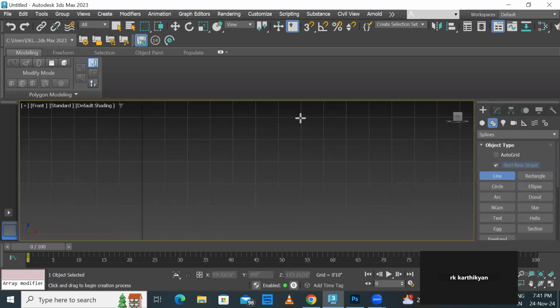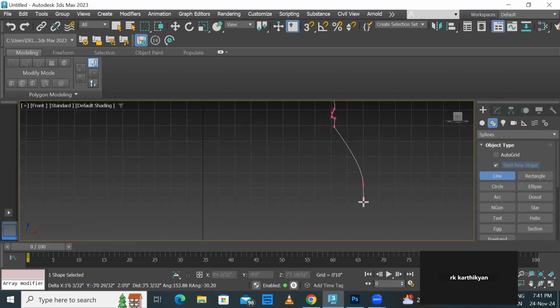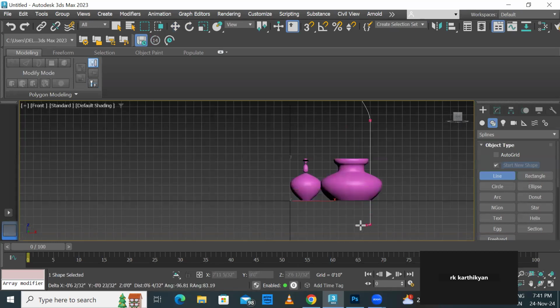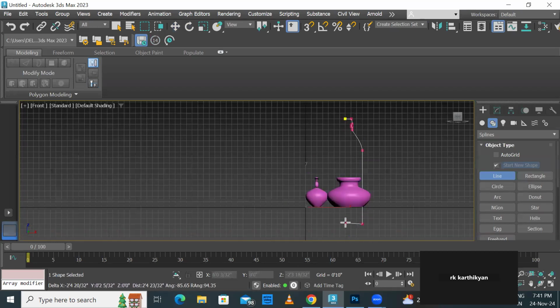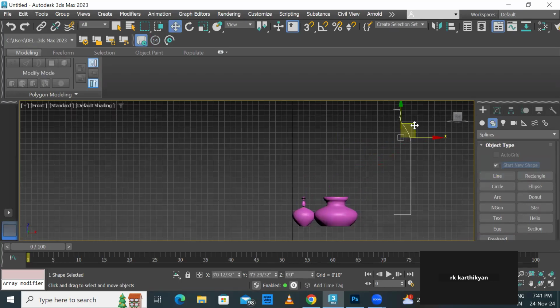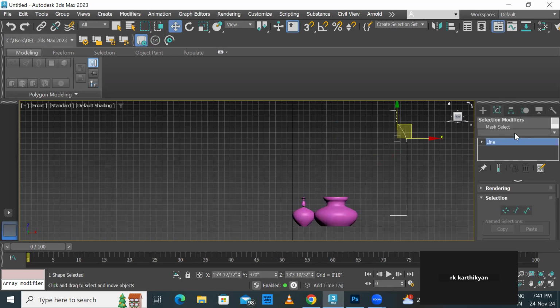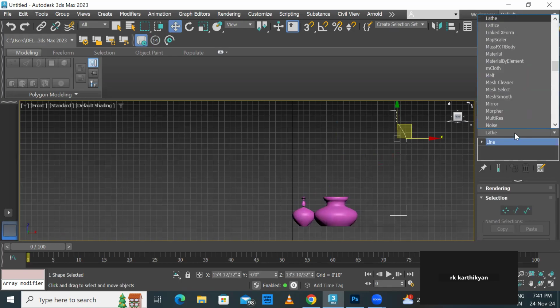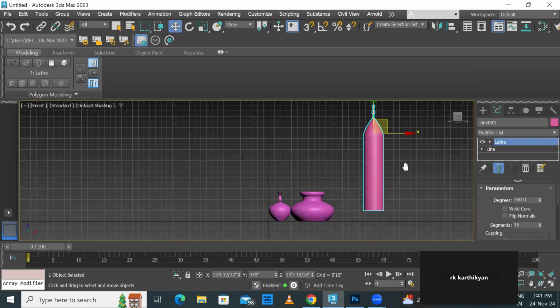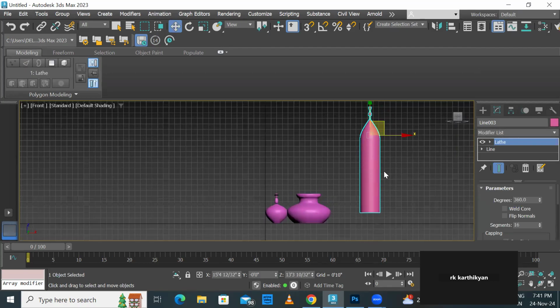And this is a water can, water bottle. But the only point is you should not miss the symmetry line. Okay, right click. Now this is a border line. So a bottle, only the symmetry, giving the lathe. Just click L to get the lathe. Okay. In this one, it is created on the middle, isn't it?